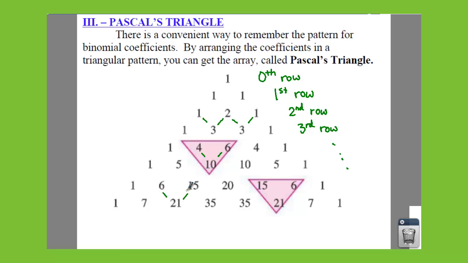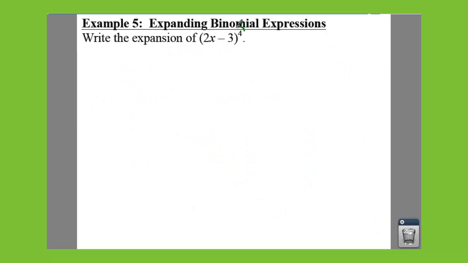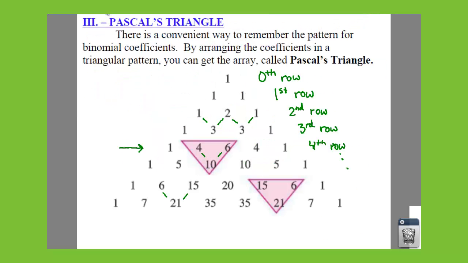Lovely pattern. It's also very useful if you do remember this, because I know we had a couple examples where we had this row where our coefficients were a 1, 4, 6, 4, and a 1. And that's our 4th row. Well, I feel like that 4 kind of coincides with something that maybe we did in our example. Maybe an expansion of something to the 4th power. Very interesting.